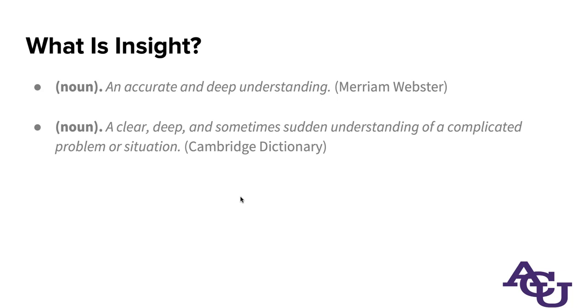But it's also important to look at the next part of the definition: a complicated problem or situation. If it was just a matter of, oh, so-and-so owes this person money, they should go and pay that now, that's not really providing deep insight. That's a very simple cause and effect problem solution thing, not even a huge problem. So if it's more complicated, well, they don't have enough money to pay all the things, so what is the best thing to do? Well, that starts to get more complicated, and we'll delve into that more as we go along.